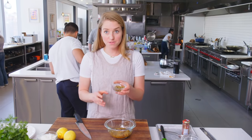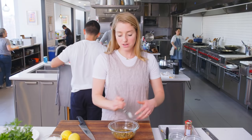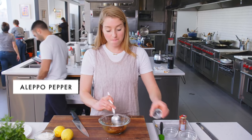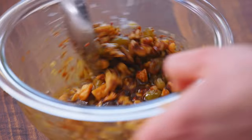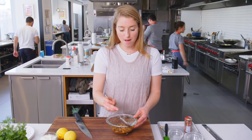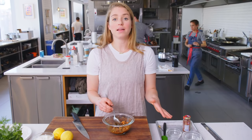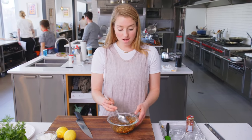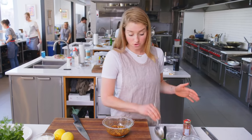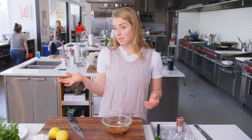I have a couple of tablespoons of golden raisins, which in the heat of this oil are also going to kind of plump up. And then four teaspoons of Aleppo pepper, which is a very mild chili flake, which is why you can use so much. If you don't have Aleppo pepper and you only have red chili flake, definitely hold back — I would probably start with a half a teaspoon of just regular Italian pepperoncino chili flake. But it's also a great time to invest in Aleppo, one of the great dried chilies of the world. I'm going to let this cool just a little bit before I taste it, and then I'll season it with salt as needed.